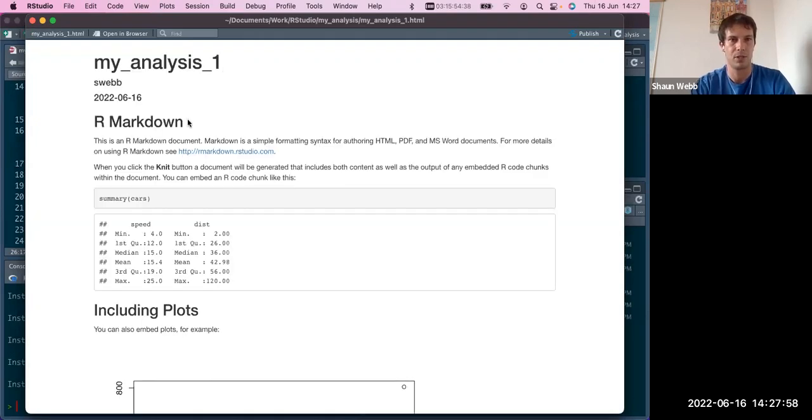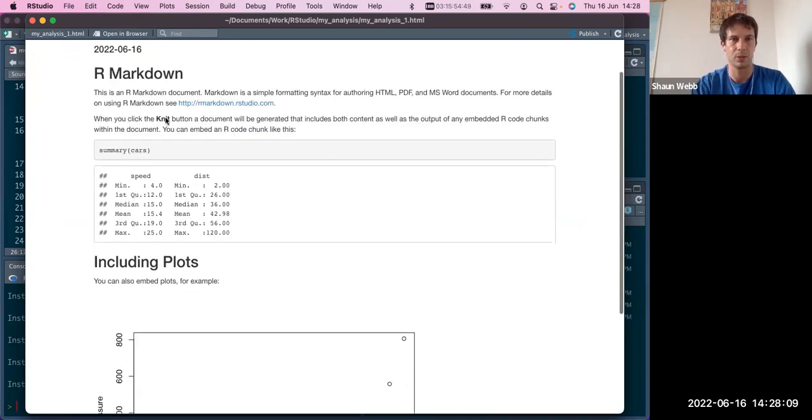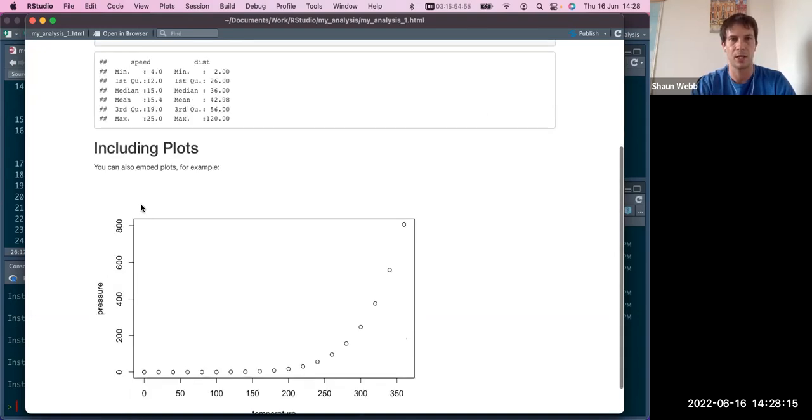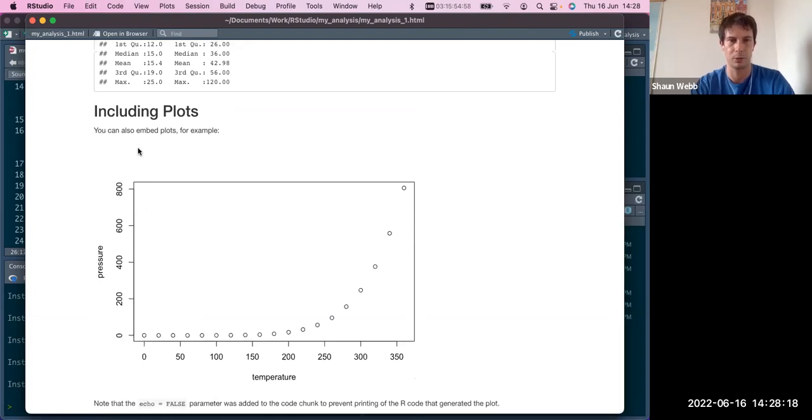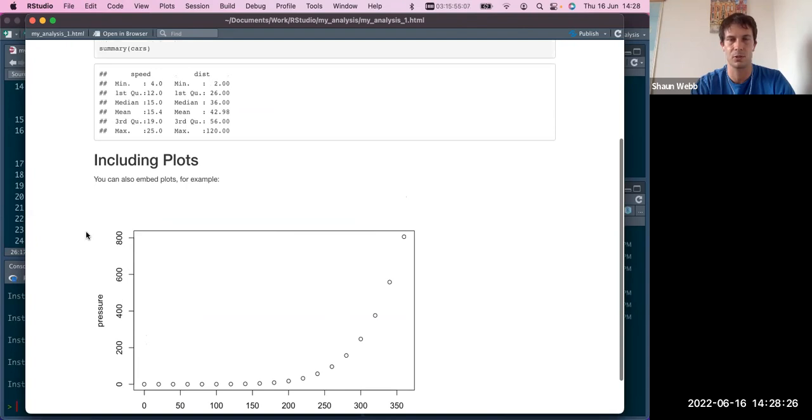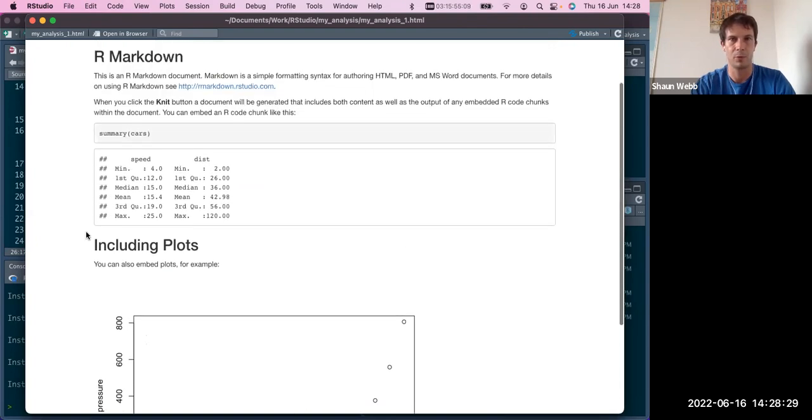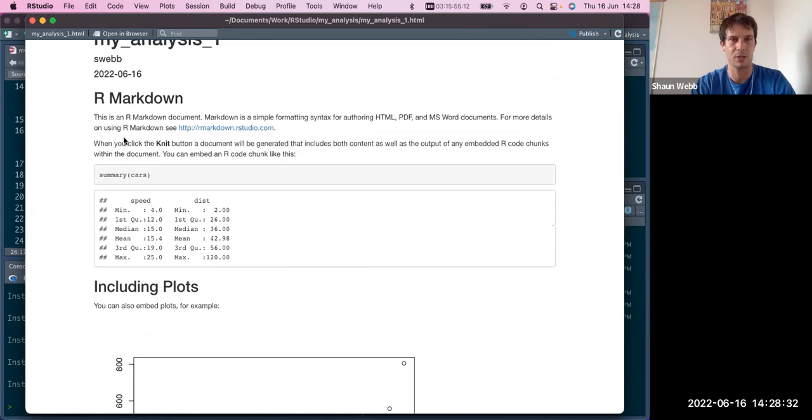Okay, so this is the output of our RMarkdown file. So we have the contents of our header. We then have the title RMarkdown. We can see this link. We can see this bold text. We can see the R code and the output. And here we can see the output without the R code being included. So this is a very simple demonstration of what RMarkdown is. There's obviously a lot more to it, but hopefully you can see just the power of being able to publish your R code along with text, other images you can include, web links to other resources, etc.